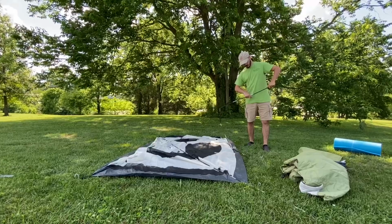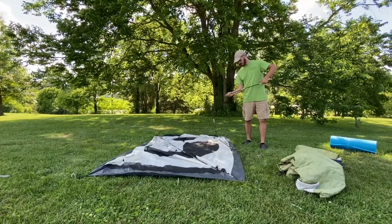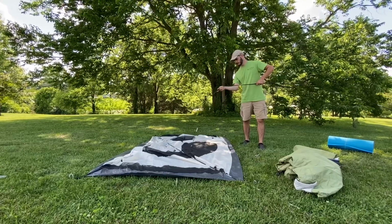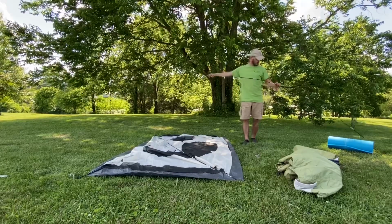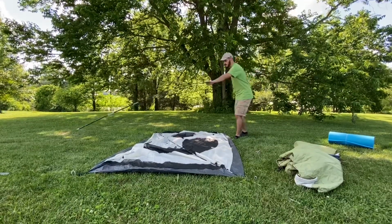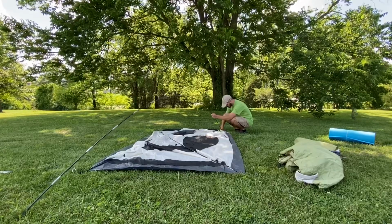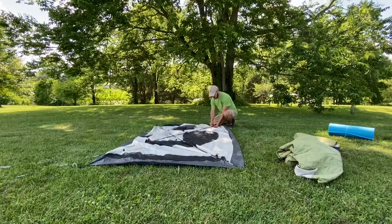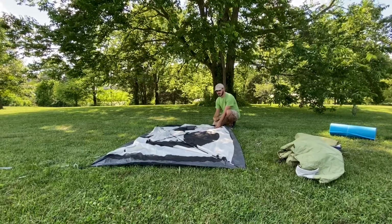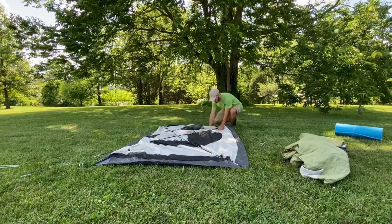Next thing I'm going to do is I'm going to go ahead and start working on assembling my next pole. I'm going to do the same thing. I'm going to lay it over the tent. I'm going to go ahead and put it in place. And I'm going to start clipping the side that I put it in place in first to make it easier when I go to stand the tent up.